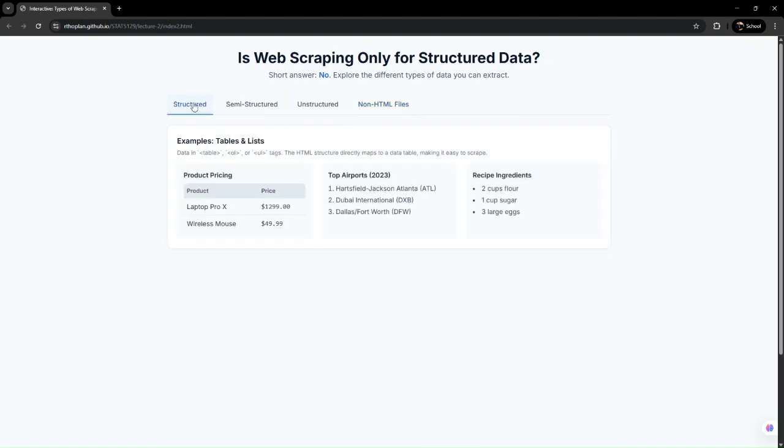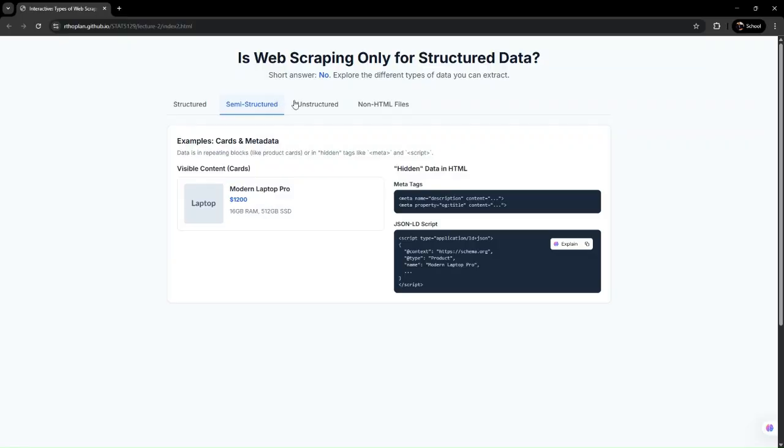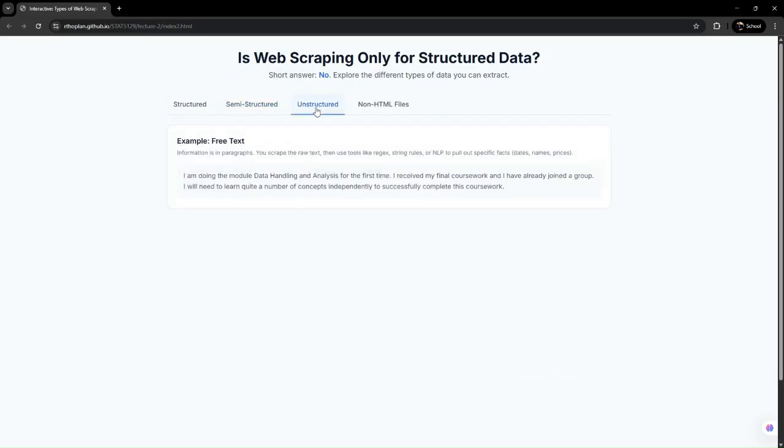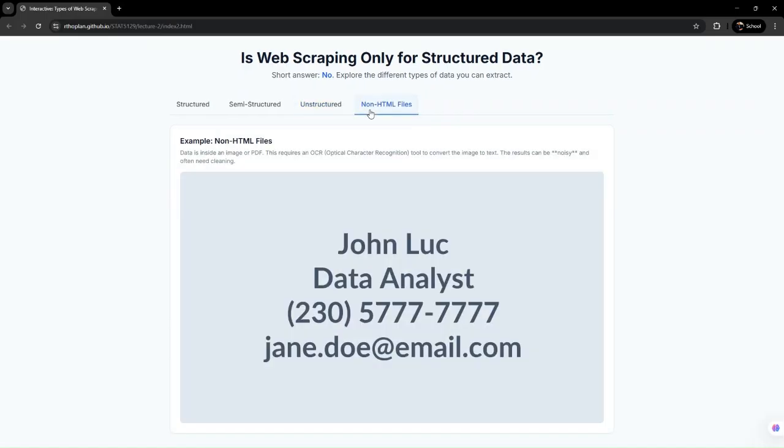Generally, structured data is the easiest to scrape, when it comes to tables, and OL and UL, ordered lists and unordered lists. You are able to scrape these without any trouble most of the time. Very easy. Semi-structured is a little bit less direct, but it's okay. You can still do it using JSON files and so on. Unstructured data, it's okay, you can still scrape that, but non-HTML is relatively difficult sometimes. So what are we going to do next? Now we are going to talk about different storage techniques, and we'll talk about SQL and everything.